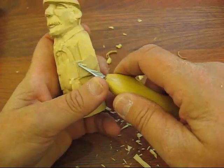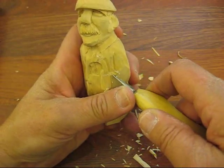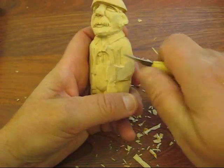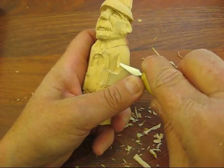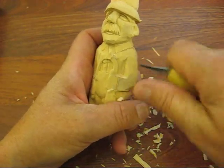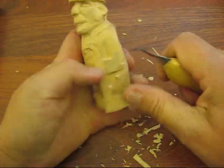Alright. And here we're going to just turn this and go up. Just make a little bit of a U-turn there. See how I'm turning that up? And then come down to match that and take that out. Okay? And we're going to bring this down.